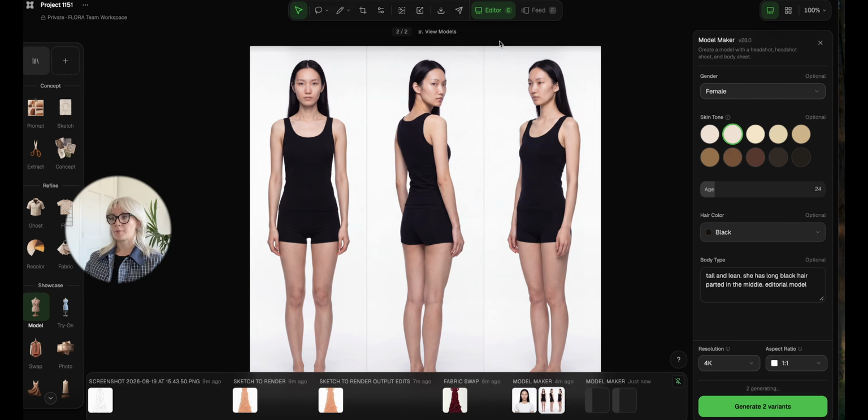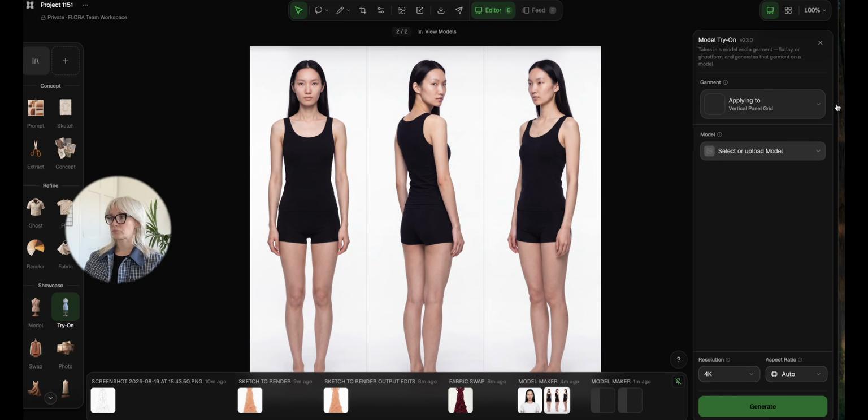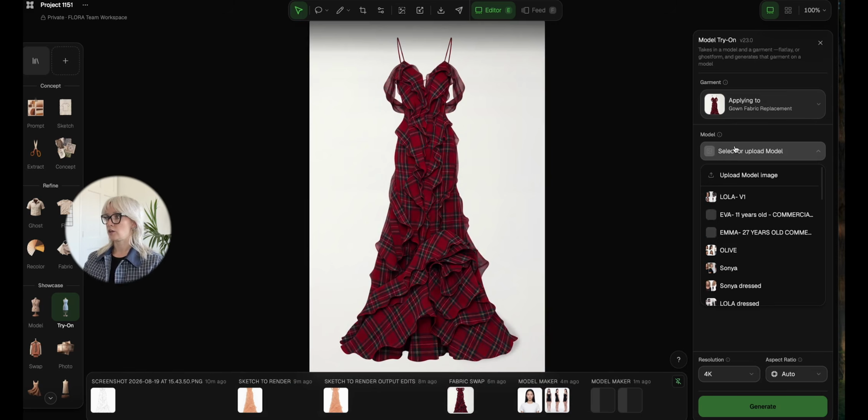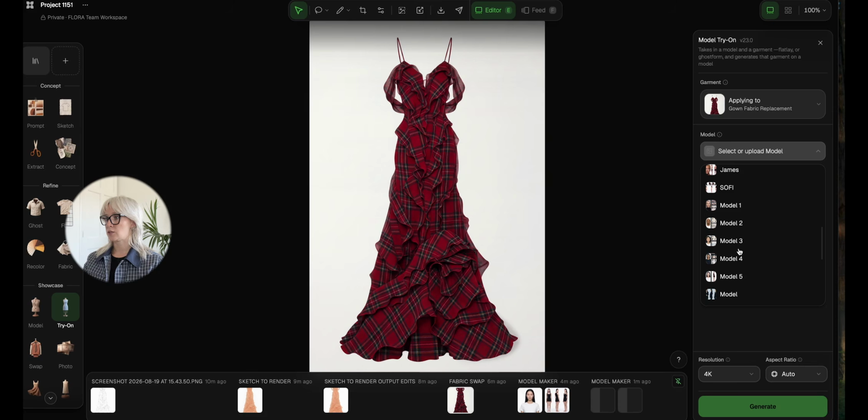So now that we have her, we can go to our try on, and you will select the garment that you want to add, and then you will select a model. The model we just created is, for me, saved under model 5 here, but the models that you create within Studio will come in here, and anything that you created on the canvas.